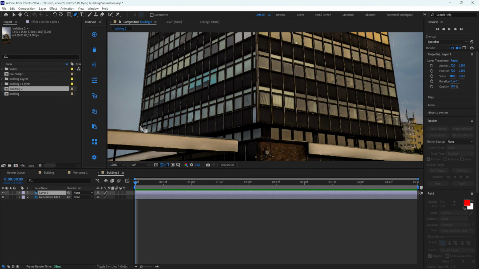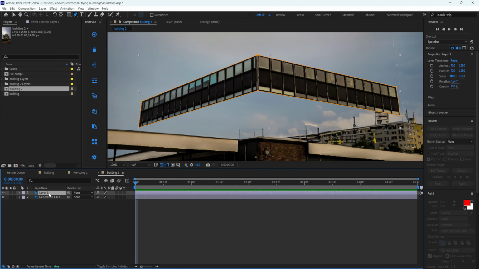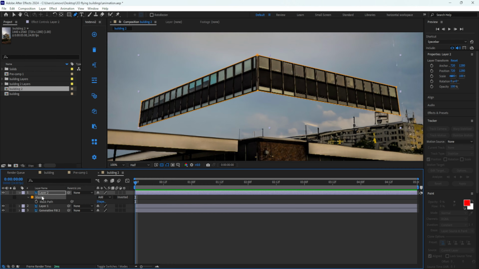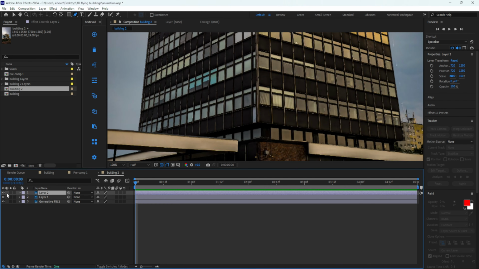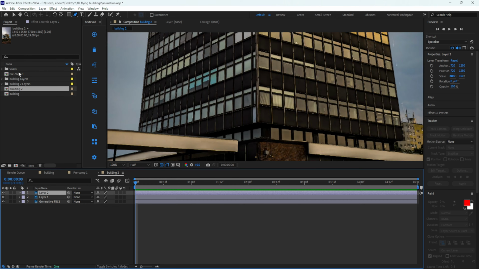So I'm going to start off with this building, with this second floor, and then we're going to work our way up. So while selecting the layer, just try to mask. Okay, now we got our first mask. So duplicate this by pressing Ctrl D, and then if you press M on the new layer, just delete the mask because we don't need it. Now we just have this one, and also let's start masking the other floors, meaning all of them.